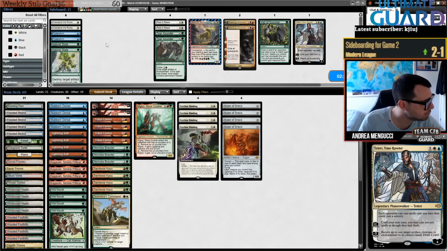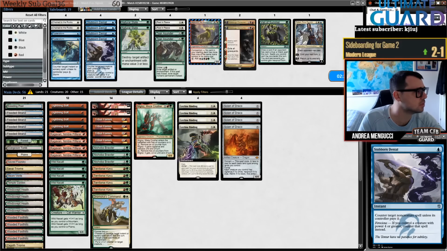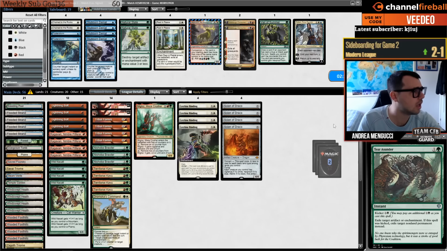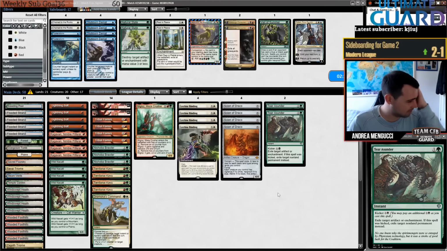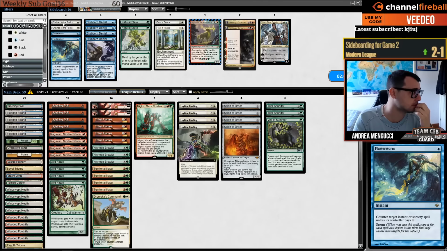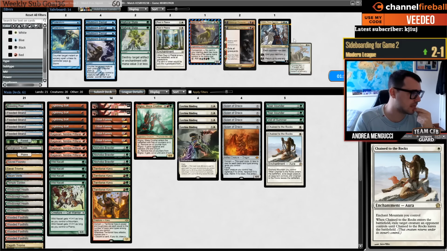But I think I'll take out Stabilities. I need some answers to Blood Moon. Is this a matchup for Tear Asunder? I think this matchup might actually be the one why this player have Tear Asunder in mind. Because it kills Blood Moon, but it also does something else. I definitely want Chain to the Rocks in this matchup.